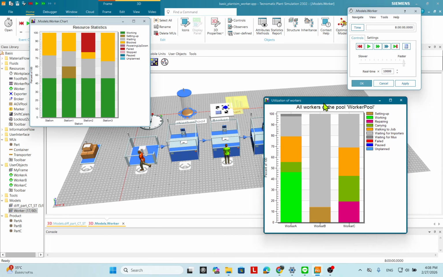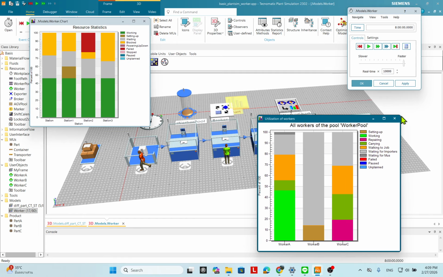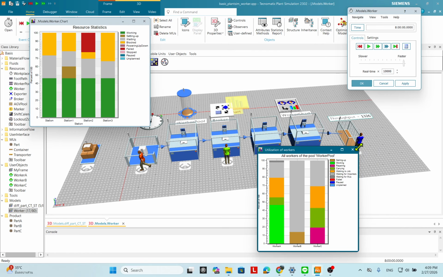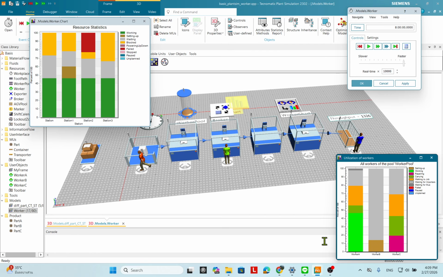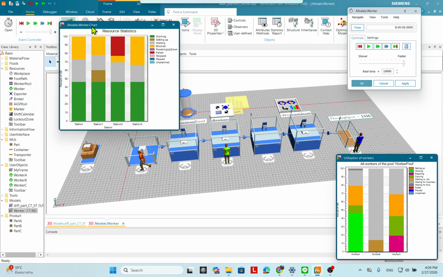Ten percent. You see the histogram. This is the first bar. First bar is station number one.